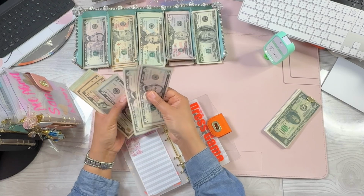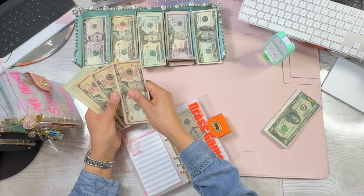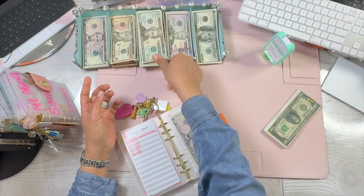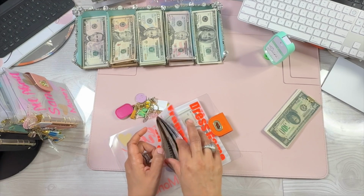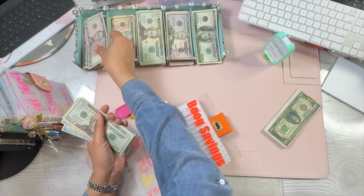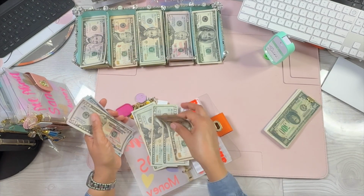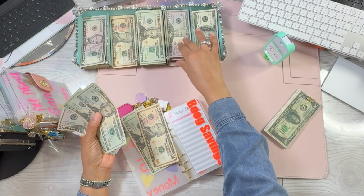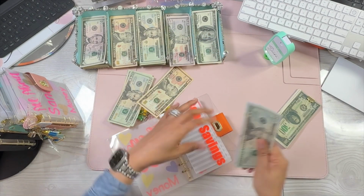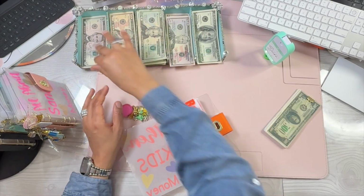Let me just get rid of these bills. I feel like I did something wrong, but I'm not even going to. I should have counted this money before I did it, but oh well. If I mess up, it's all my money at the end of the day and it's going somewhere. So let's see. What do we have here? Oh no, I did all I could do. I could do a 10. So I'm going to give those two and give this. But I do have 20, 50. I could, okay, so that's a 50. I could take this 50. Told y'all it don't make sense to me. But just bear with me. I'll get through the video. Just bear with me. Okay.